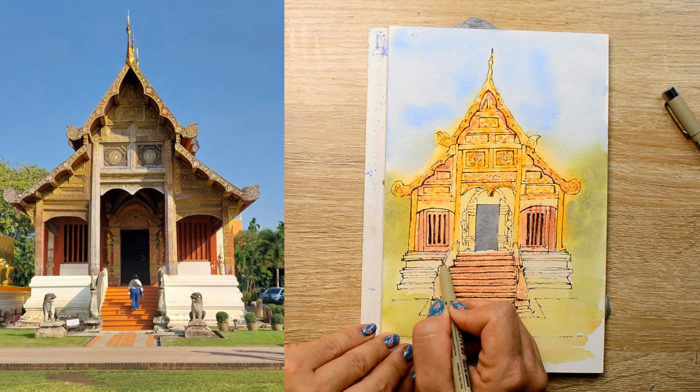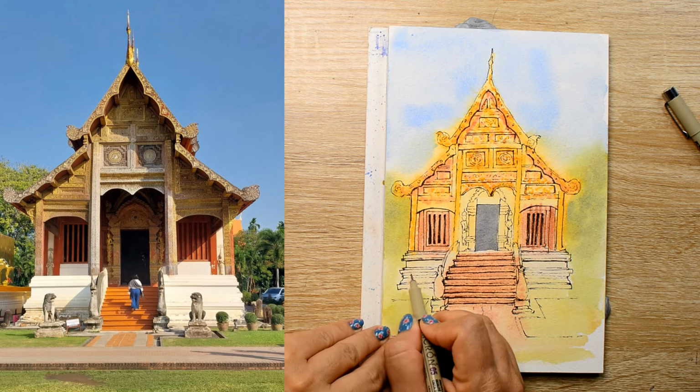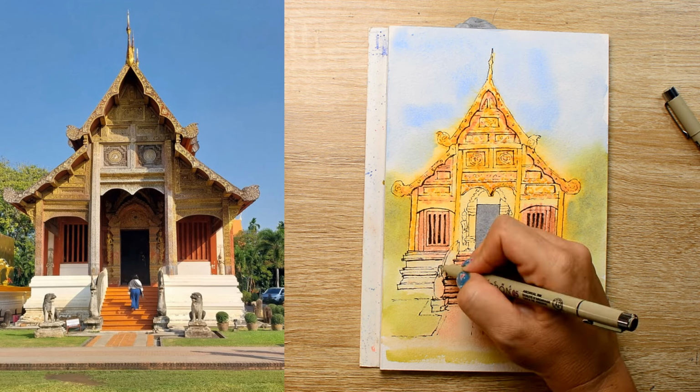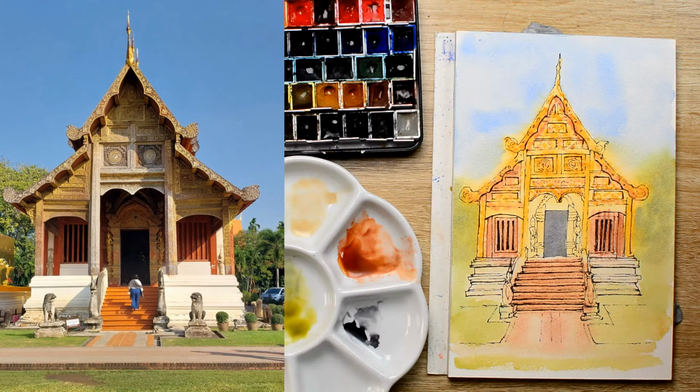On the lighter cement area on either side of the stairs, I will also add in some shadow lines underneath a couple of the layers. And then I'll just add a little bit of detail work to the dragons.